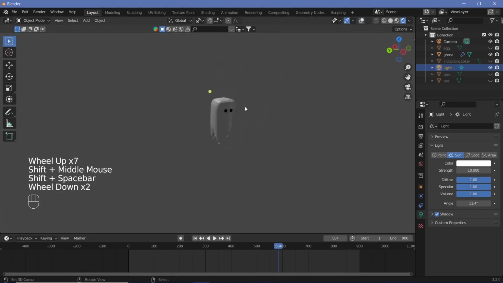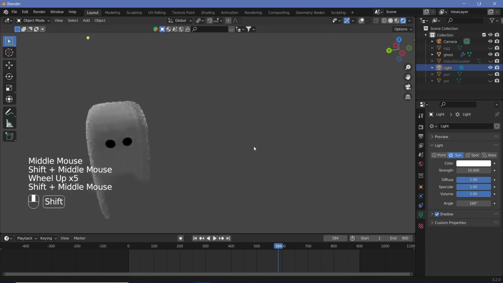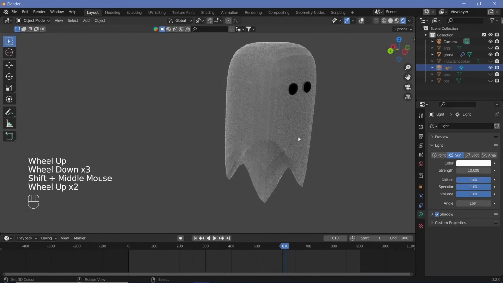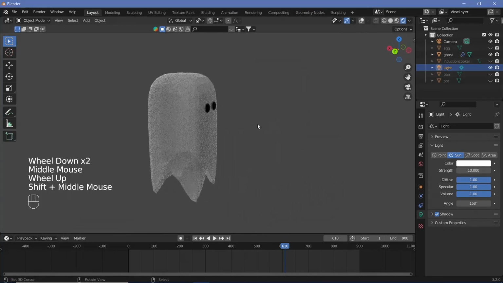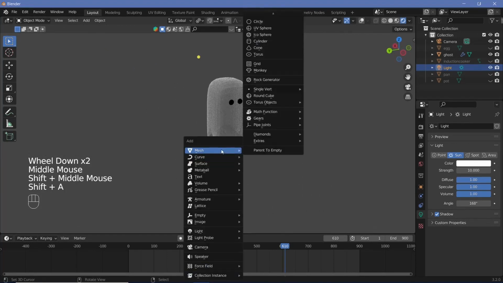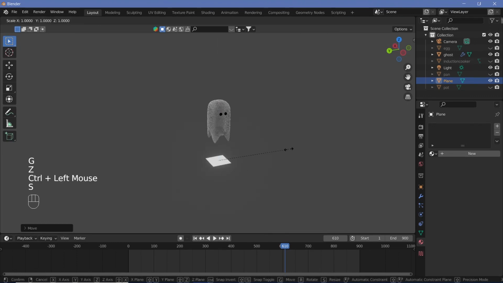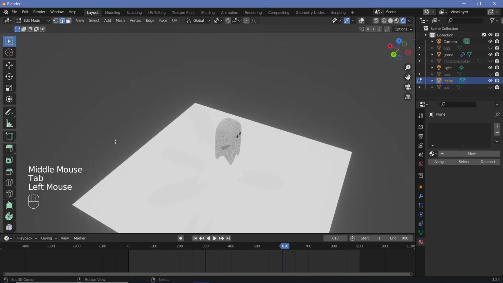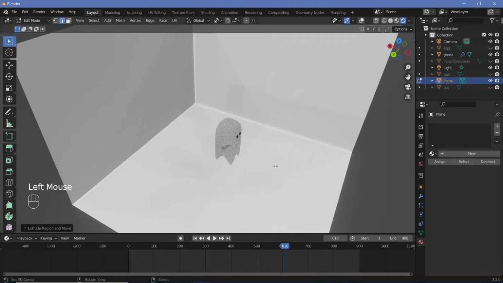That's much better. Now I want the sun lamp to come from the side, so I'm just going to go ahead and change the angle. Something like that looks much better in my opinion. Now we have a ghost, and he is floating, and he's slightly transparent. So to actually see the transparency, we'd like things at the back. But since this is a bad animation, let's just go ahead and create a surface for the ghost and everything to rest upon. So let's scale this up by 10. This is going to be the kitchen. So tab into edit mode, select these two edges, E, Z, grab them up, and there we go.